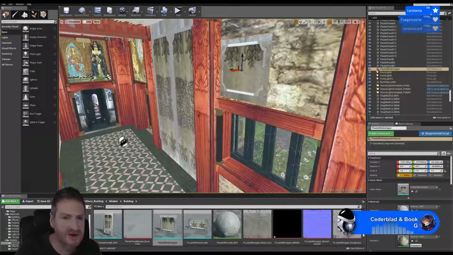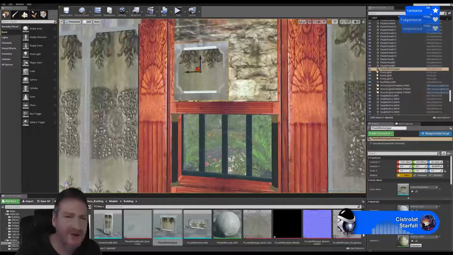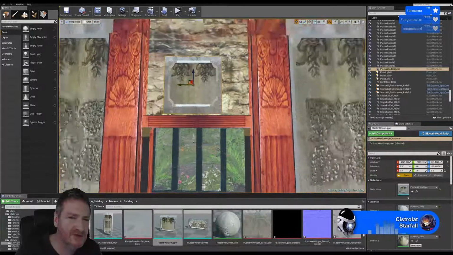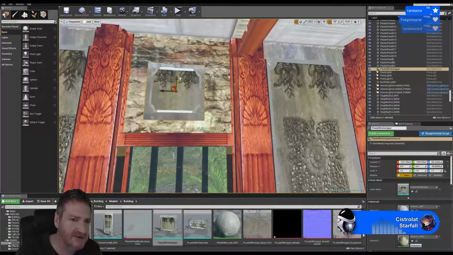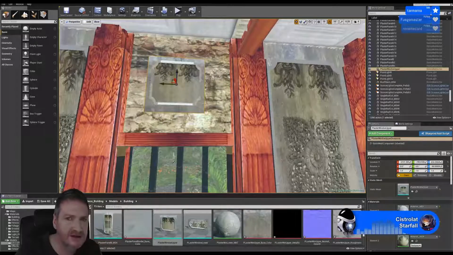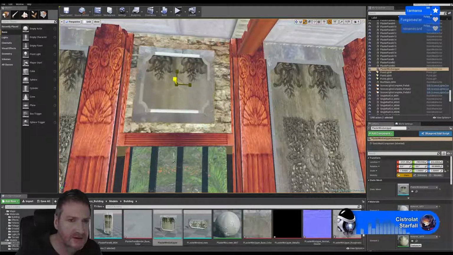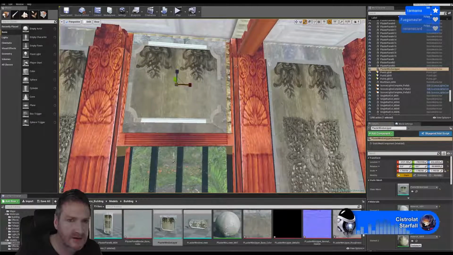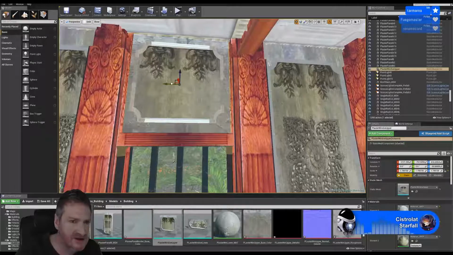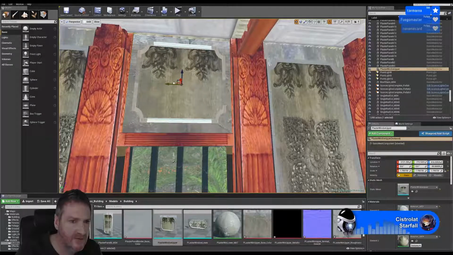No, again, it's too small because we scaled our building up from when we exported it originally in Max. So we're going to do the same thing for our plaster pieces here. And I'm looking at that texture, and I think we are going to have to retexture the border.